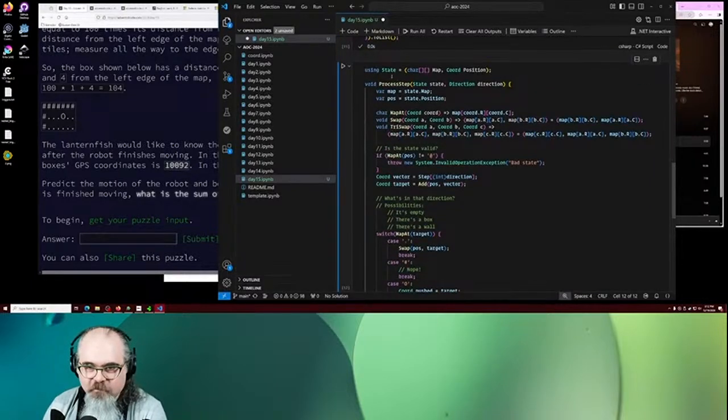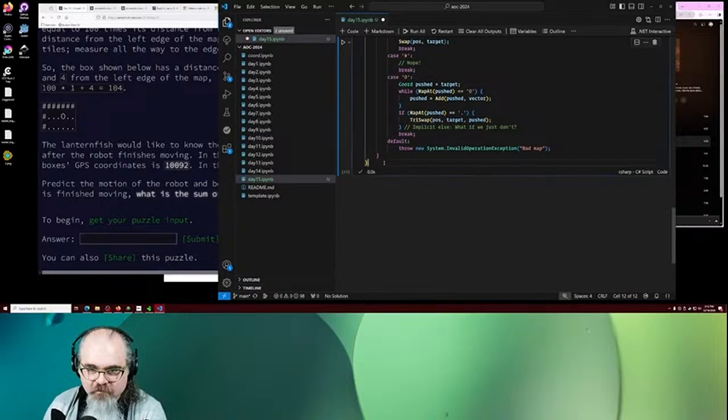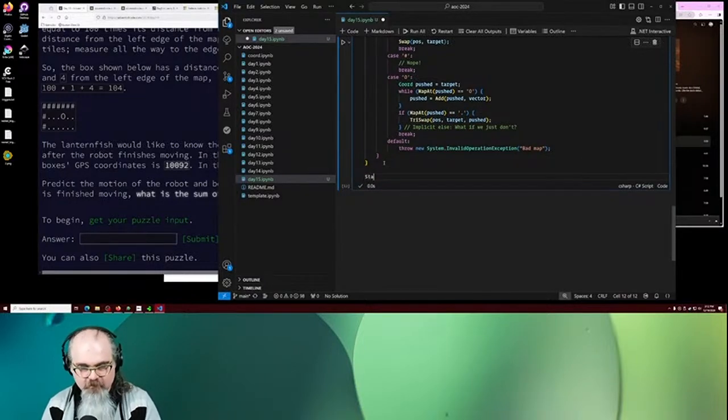Okay, but there's a few things we need left before we can do process step. We need to actually build ourselves a state. So we need a quick thing here. State equals.